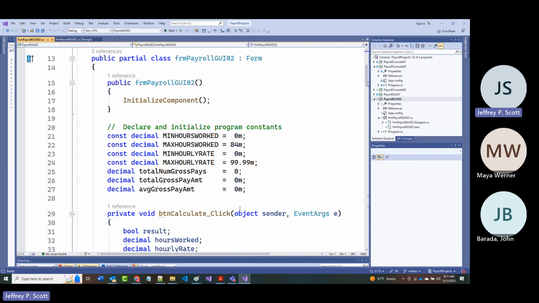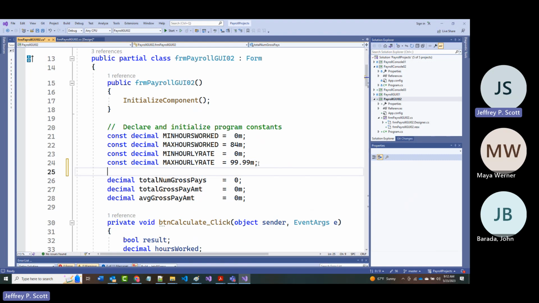All right. So we'll come into here. And notice I do have some of these in here already. Minimum and maximum, that's good. But what I didn't add before, and I'm going to add it right now, I'm going to say const decimal. And just like I did before, I'm going to call this max non-OT, and I'm going to set that equal to 40M.